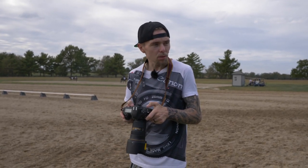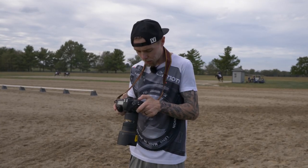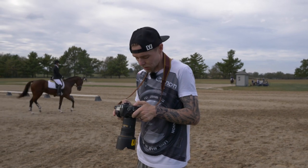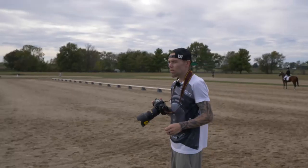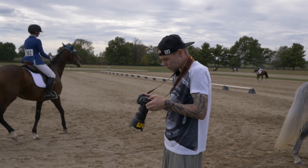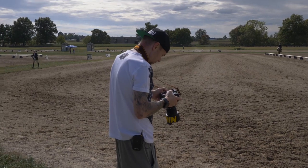It shoots 4K, but it doesn't do 4K 60p. It does 1080 60p. In 4K it goes up to 30p and 25p — you can only get 60p in 1080. So if that's an issue, I've got the GH5, which is just amazing for video. I wouldn't recommend getting this camera for both photo and video just because of the frame rates. The GH5 is only about £1,800, and this is around £3,300–3,500, and it doesn't do 4K 60p. For 4K 60p, go GH5, 100%.